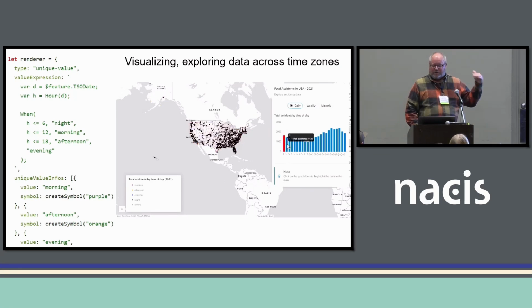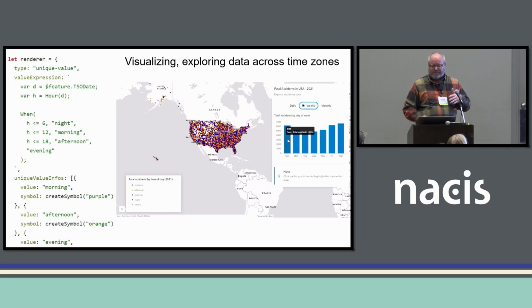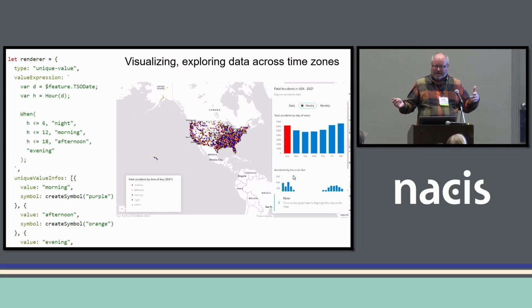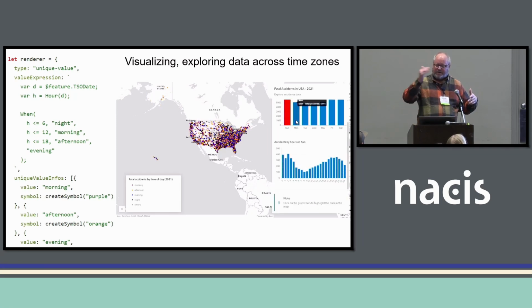So here I can look across this data set by hour. I'm clicking on each of those histogram bars, and I'm seeing when those occurred. And I see those on the map. Or let's focus on a per week basis. So if I look at Sunday and look at Sunday by hour across that entire data set, I can start to see some pretty interesting patterns. I see on Friday, more fatalities towards night, Saturday from night and into Sunday.